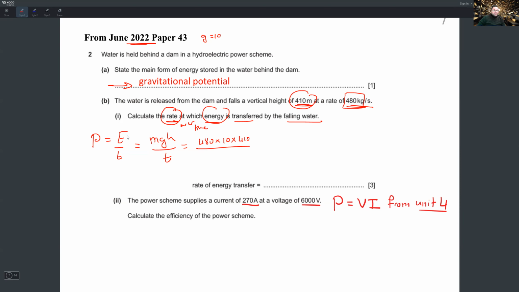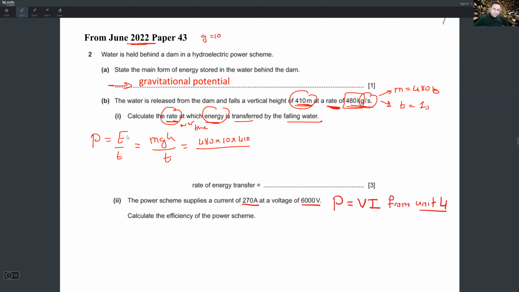But sir, he didn't give me time. This is where this comes in. No, it's not the speed. When he says the water falls at a rate of 480 kilograms per second, this is two pieces of information. It tells you that a mass of 480 kilograms falls every 1 second, in a time of 1 second. And it tells you how much water falls per second, not how fast it is, because fast means distance. Distance over time is called speed. Anything else is called rate, because speed is explicitly connected to distance traveled.